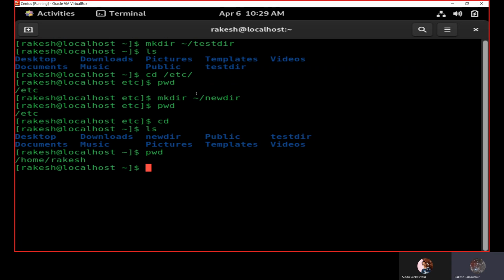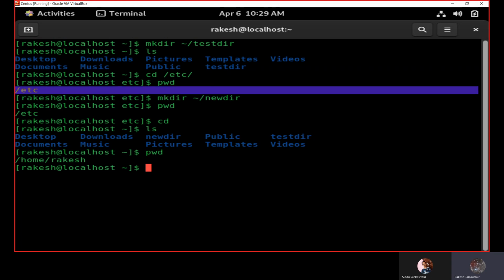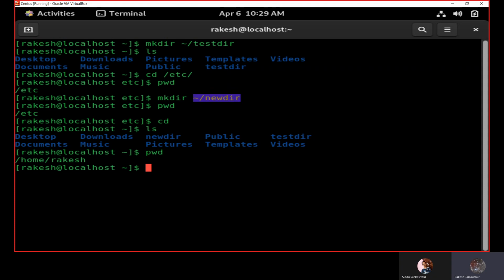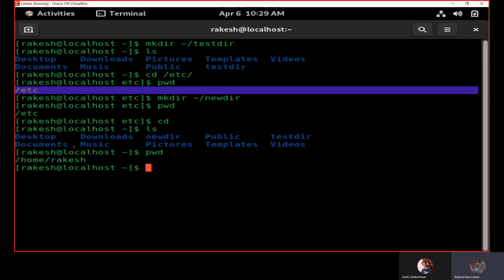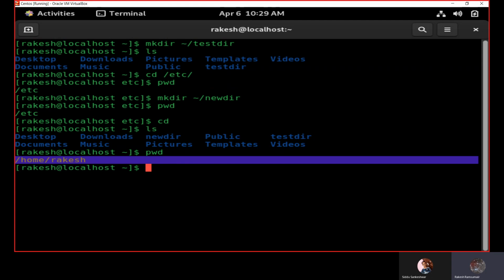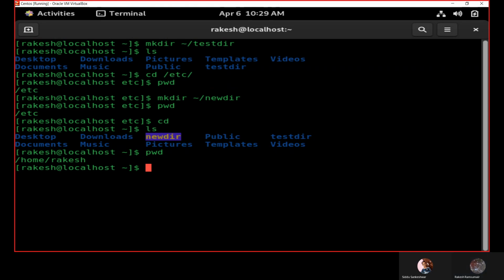But where I created the folder, remember I am in this location, etc. And I am creating this folder in the new directory, which is in the home part, which is /home/rakesh. So it's like I am in floor 2 and I am creating something in floor 3. And this is the directory that we just created here, new directory.